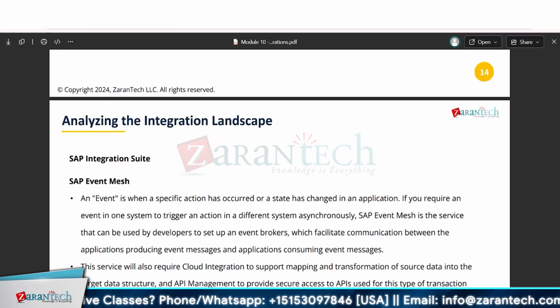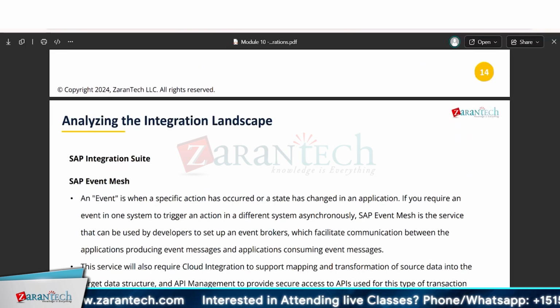So the status of the user is changed. The user becomes the registered user. If you require an event in one system to trigger an action in a different system asynchronously, SAP Event Mesh is the service that can be used by developers to set up event brokers which facilitate the communication between applications producing event messages and applications consuming event messages.